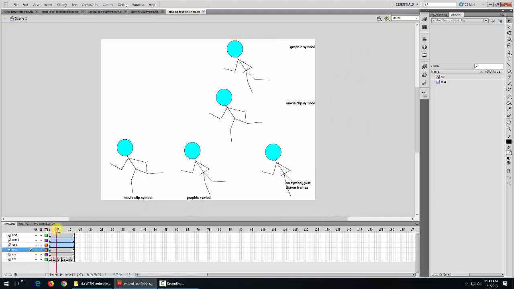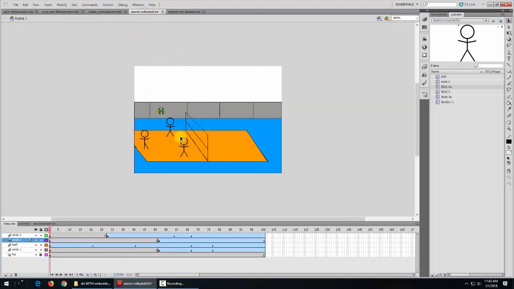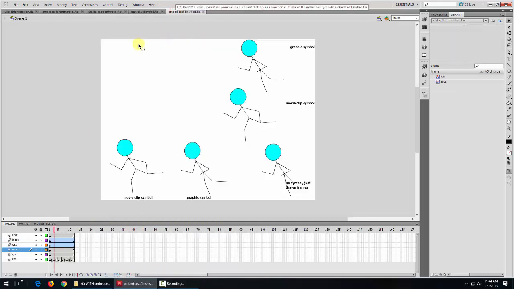legs move. So it makes it hard to sync up the movements with other things, like trying to make this guy move and seeing where he should hit the ball. It's not going to work right because you're not going to see all that until you play it. So you're going to have to play it, then go back and adjust it, and then play it and go back and adjust it. So the question is, why would anybody in the world then use a movie clip symbol? Well, there's a good reason for it.